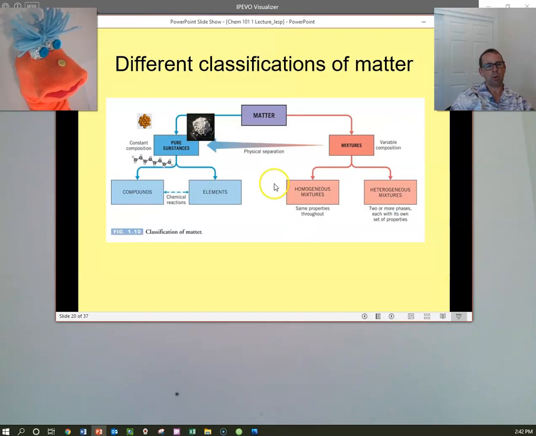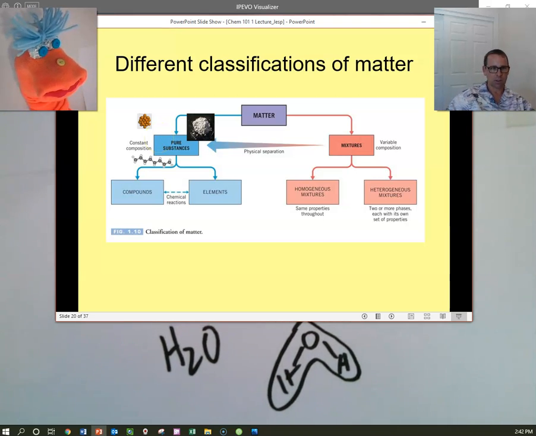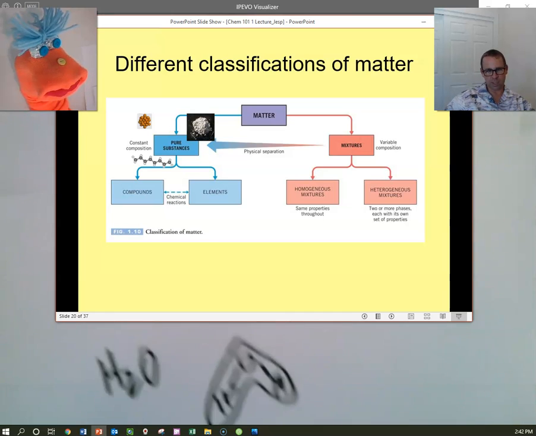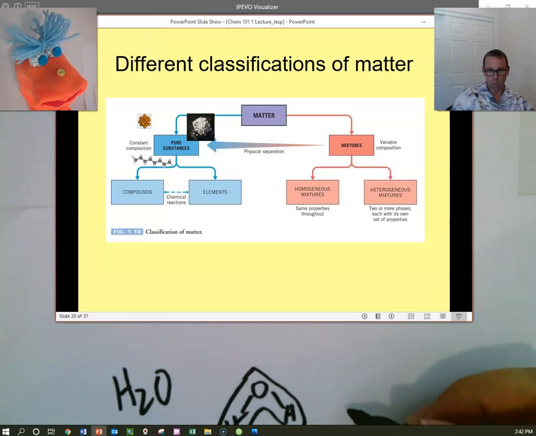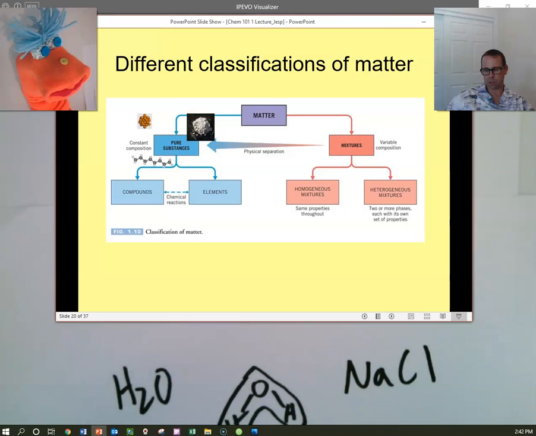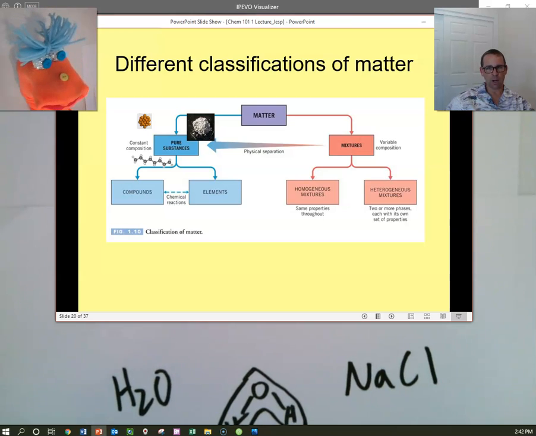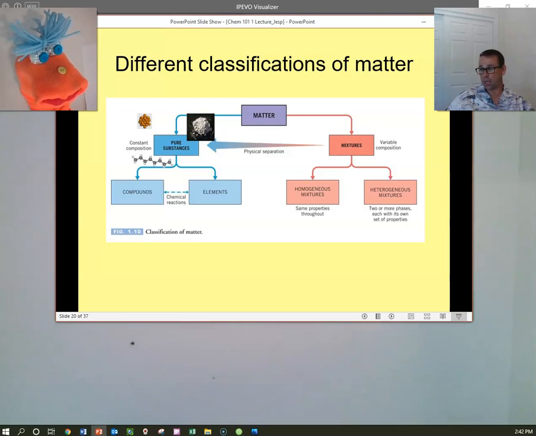Okay. Or it could be just a pure substance, like if it's water. Water is an example of a pure substance. Now, when we say pure, that doesn't mean that every atom is the same kind of atom, right? Sodium chloride is an example of a pure substance. Iron phosphate, iron hydroxide, any chemical, as long as everything in that container or whatever it is you're looking at is the exact same kind of chemical, will be a pure substance.